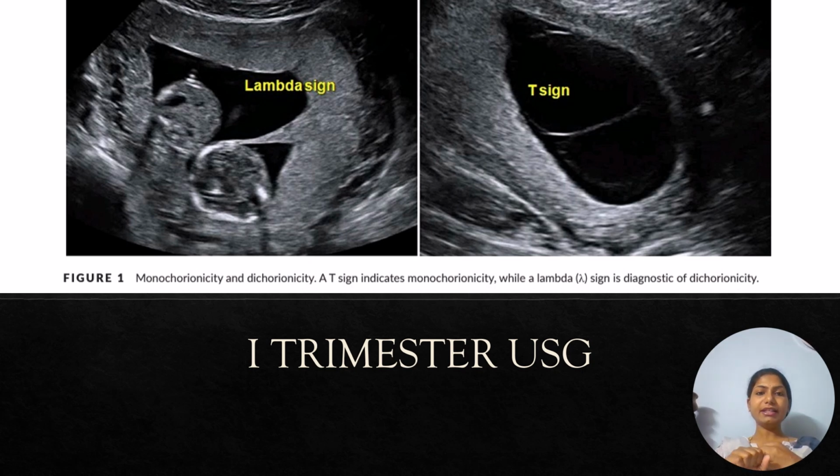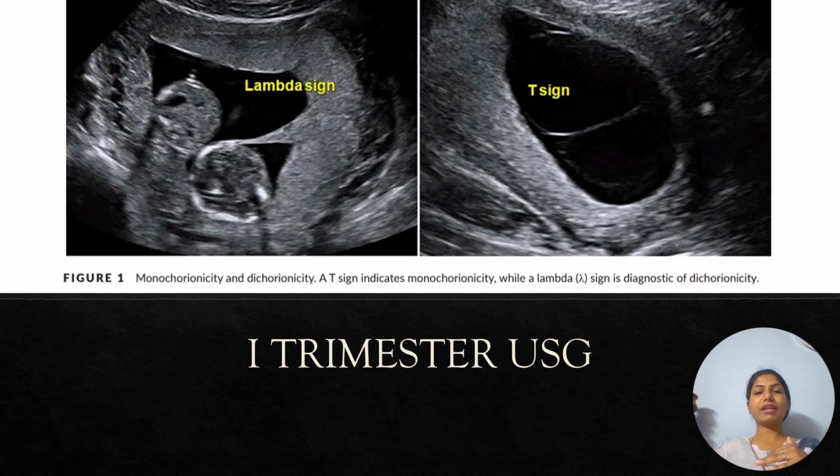So we have defined that it is twins, and also we have to explain or counsel the mother the possibility of vanishing twin. So what is vanishing twin? In the first trimester, we see that there are two gestational sacs, two fetal poles, two cardiac activities. But after you repeat a scan in the late first trimester or in the second trimester, there will be complete disappearance of one sac. So the twin pregnancy is converted into a singleton pregnancy.